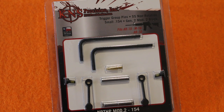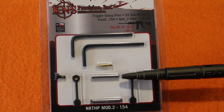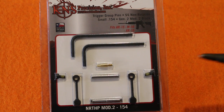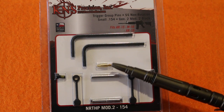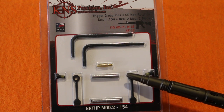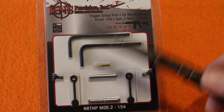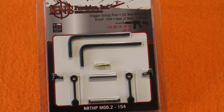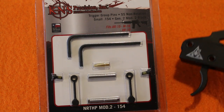So let's move on to the KNS Precision pins — it's basically a full kit. Here are your pins. What you do is take the little brass piece and thread it onto your trigger pin. You go to your existing hammer pin and start to press that out, then use the hammer pin to press it the rest of the way through, and your hammer pin will be in place. Then take the same setup — the threaded trigger pin — and push the existing trigger pin through using that. Once you get kind of flush, unscrew it. From there you tighten everything down using the wrenches. There are maximum and minimum torque settings you want to stay within. These are a $30 value for use with the trigger setup that came in the box.